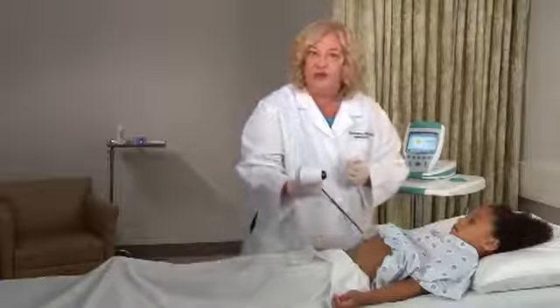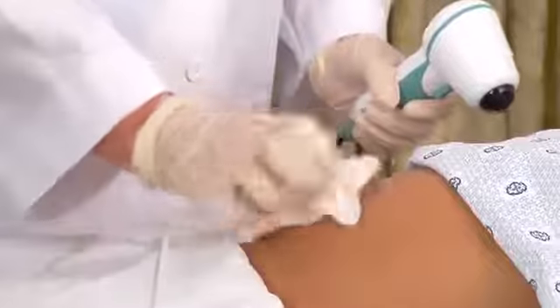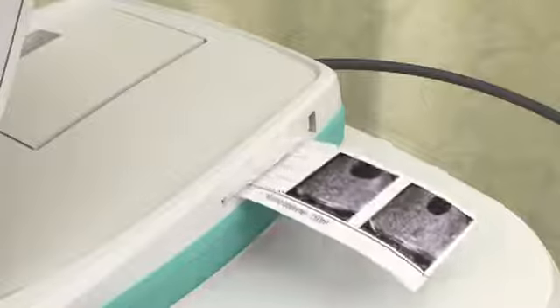When you have verified an accurate scan, the screen will display your results. Wipe the gel from the probe and from the patient. At this point, you may record a voice annotation to save your exam, print the exam result from the onboard printer, listen to previously recorded annotations, or review data from saved exams. You can also return to the home screen and perform another scan, or you can turn off the instrument.